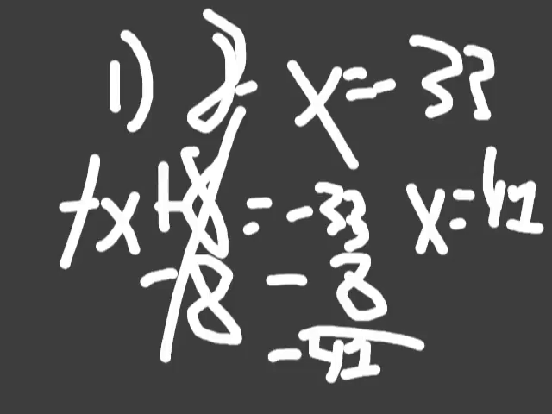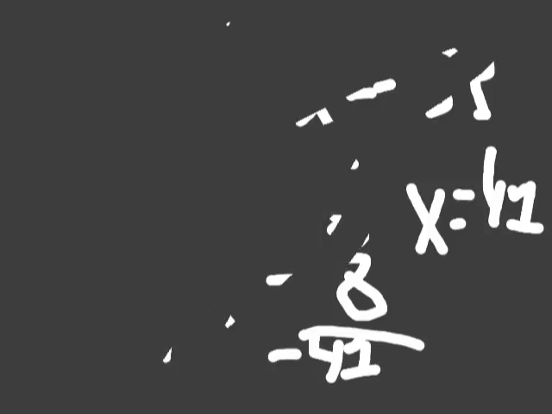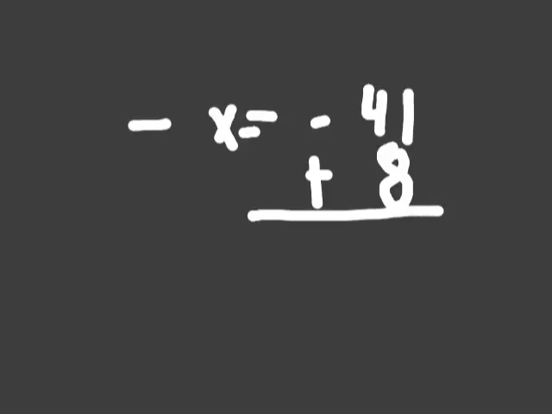And when you check your work, you just erase this here. When you check your work, add the negative to x, making it negative 41, and then simply add 8. So negative 41 plus 8. Since this is a negative, it will seem like it's descending, but it's actually going up. So this will become negative 33.